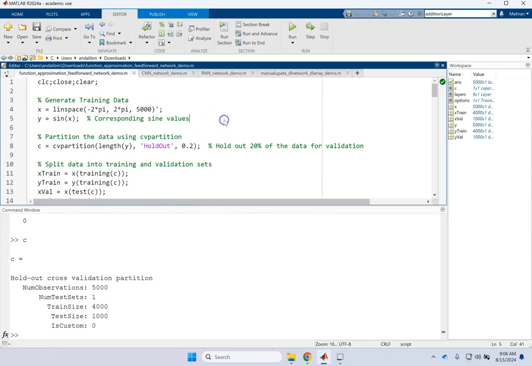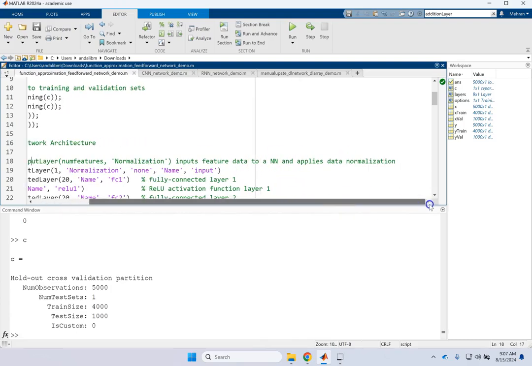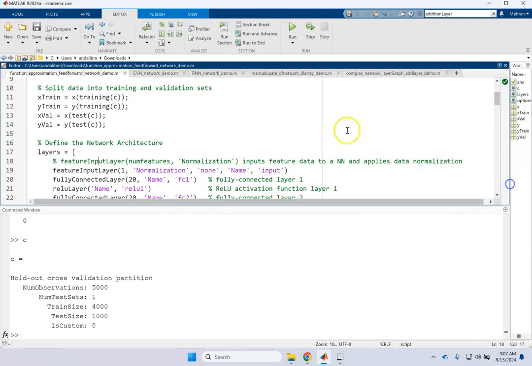X is not really a multi-dimensional vector. If it was, you have to change this to the dimension of the features. And then also you activate the normalization for it. So not only do you receive those features from the input layer, you also apply data normalization, which is very, very common in neural networks.